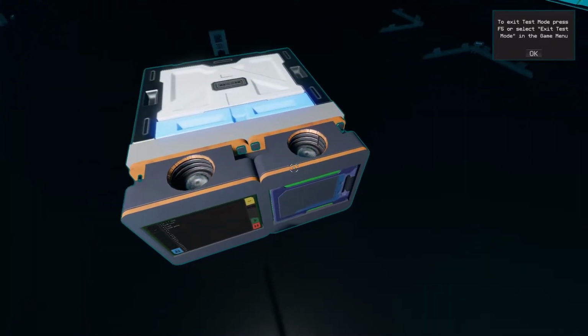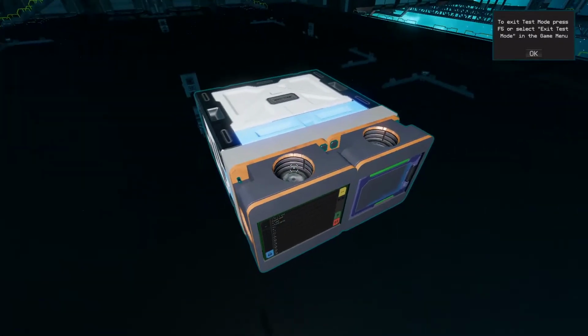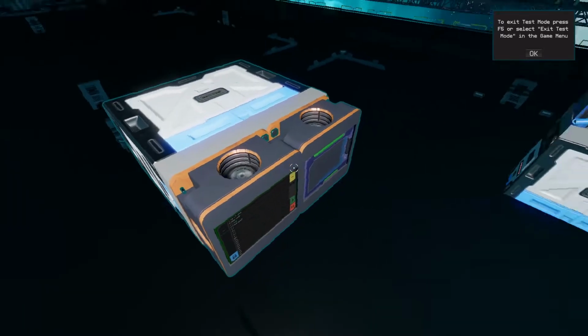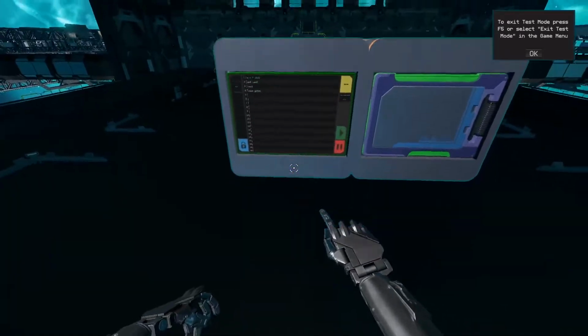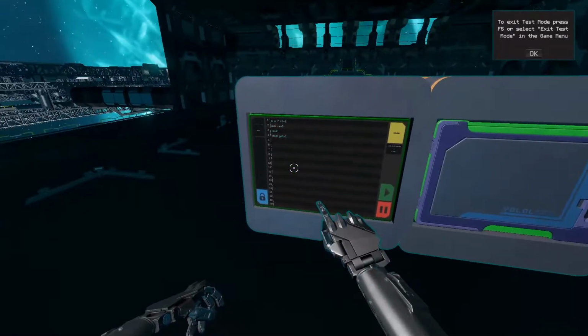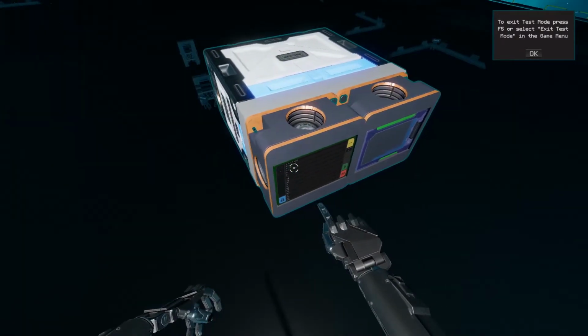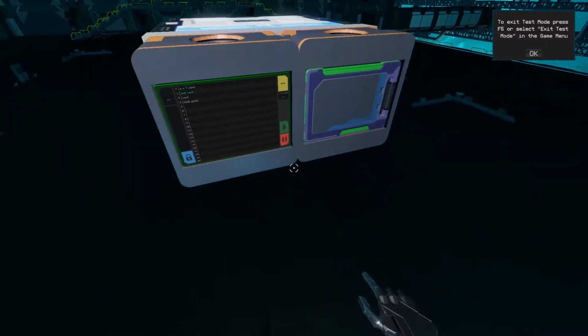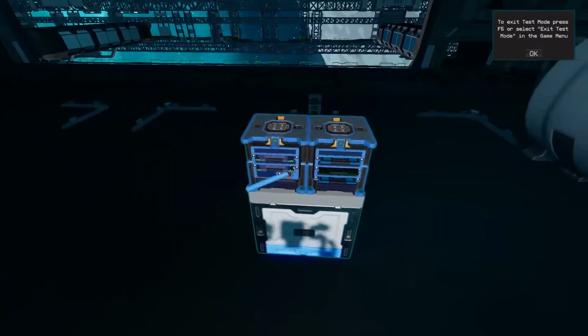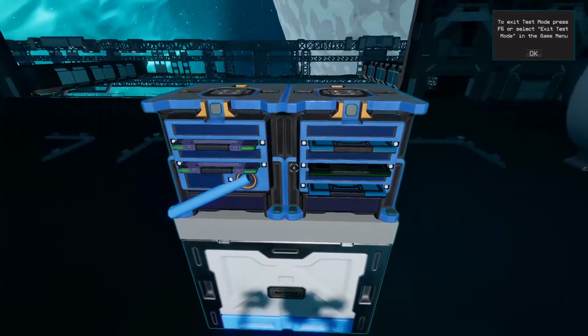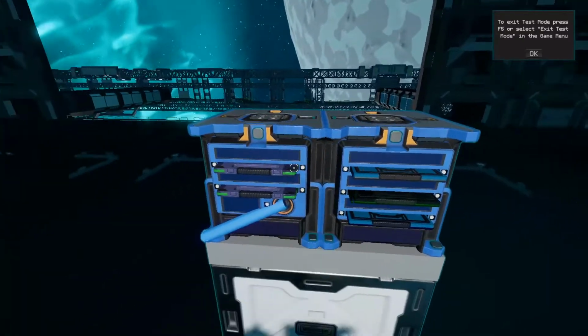Alright, so in addition to that, we have this, which is called a Yolol chip socket. It's very useful for being able to edit code on the fly, especially if you have maybe a tunnel or a special compartment on your ship. But if you need storage density, you have the Yolol chip racks.